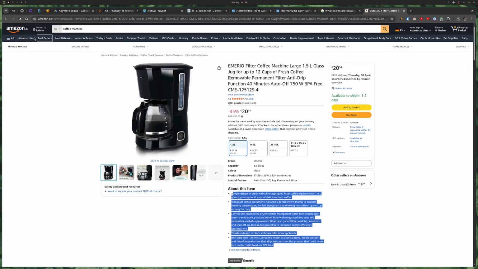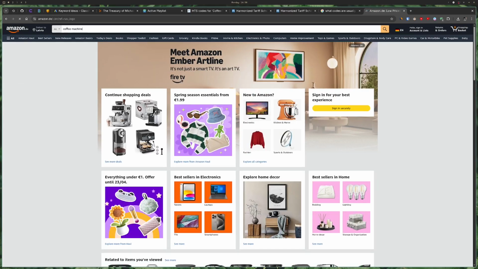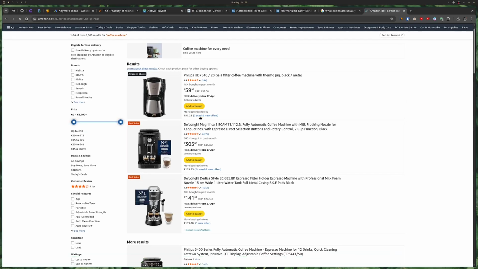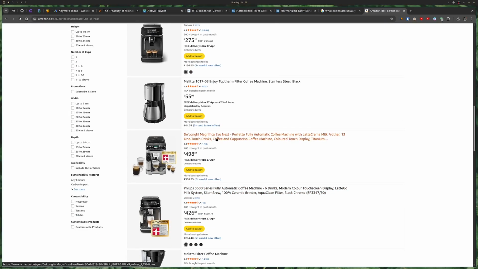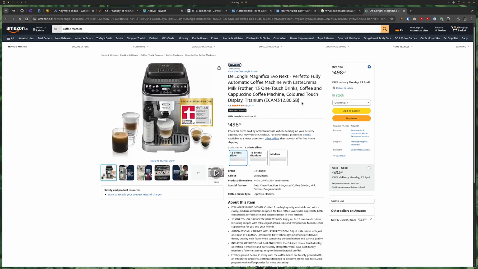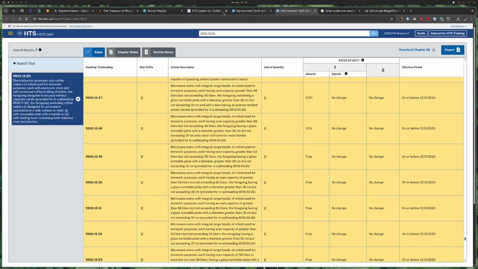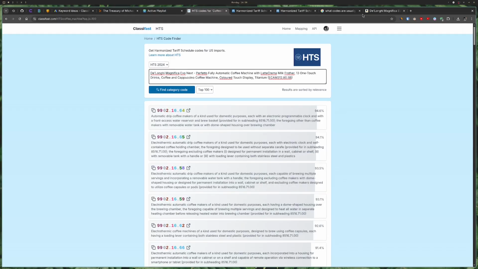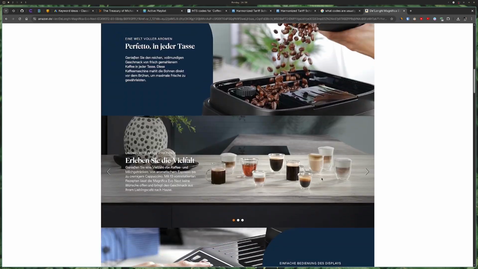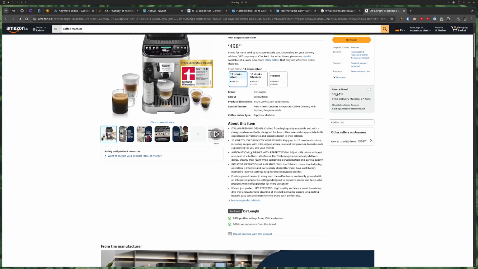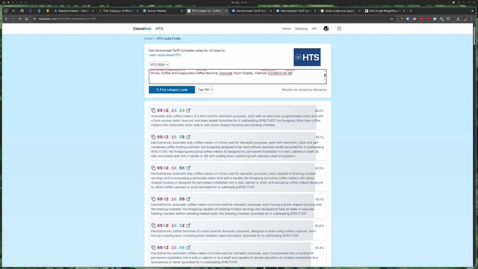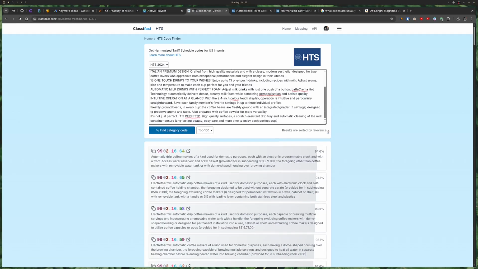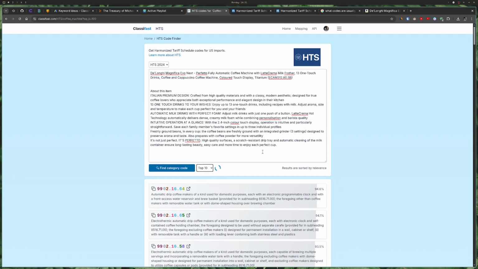Let's just go to Amazon, and I will pick a description of any random coffee machine with all the details. Maybe also this one, if it has more details the classifier can use. Top 10 is fine for now.